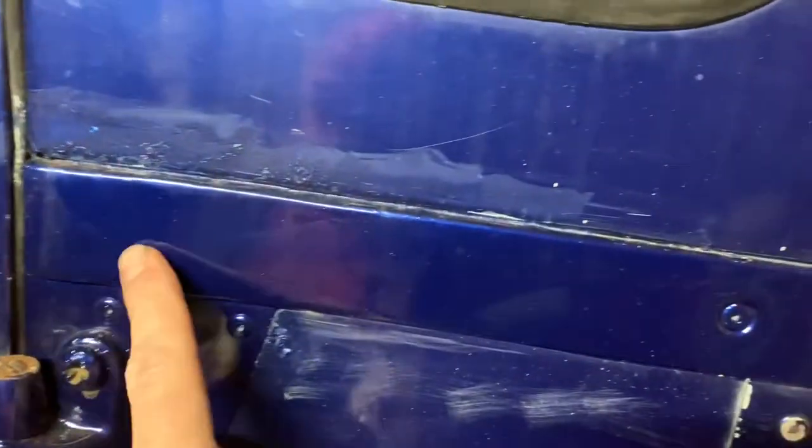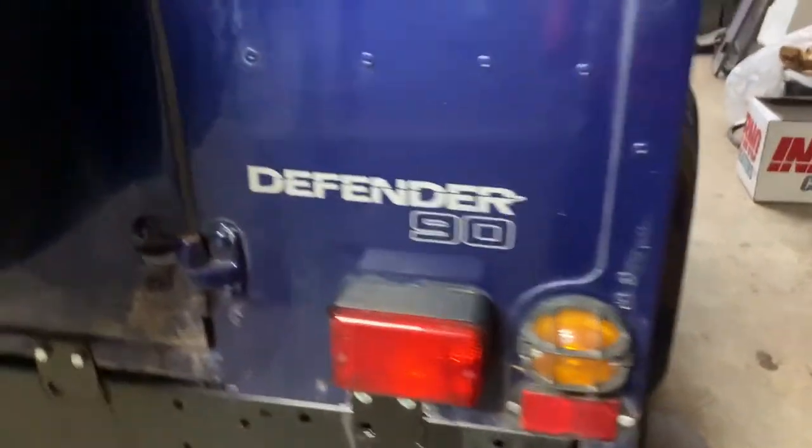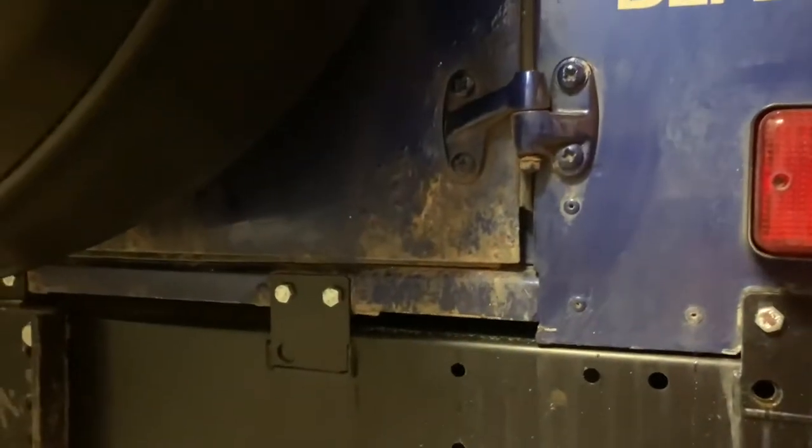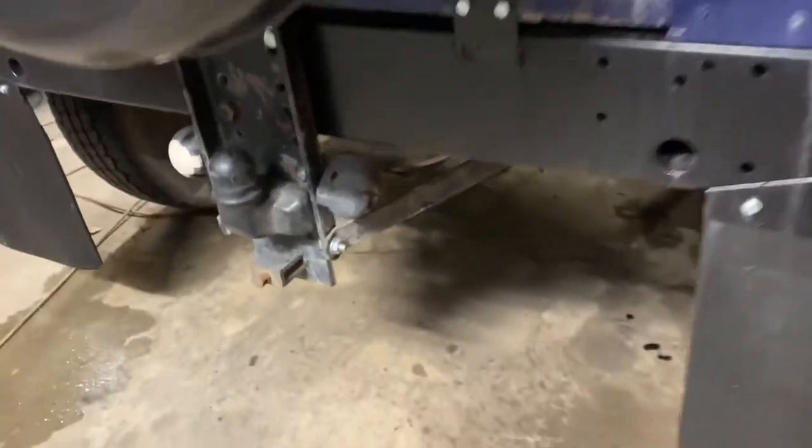Now we do have a little bit of paint touch-up going on here. Cappings though in the corners are all in good shape on the driver's side as well. A little bit more corrosion on the bottom of the rear door. New set of mud flaps. European style hitch. And General Grabbers on all four corners. Wheel flares are all in good shape. Rear sliding windows on the driver's side as well. Got a new set of hinges.